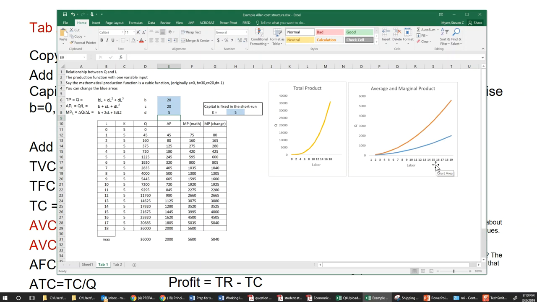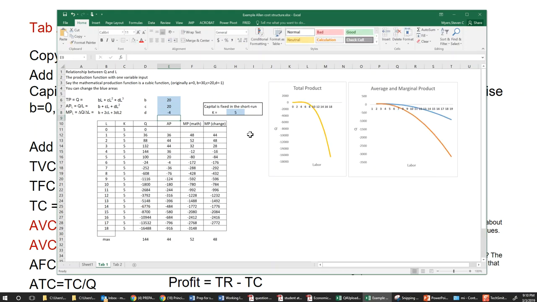Then suddenly these curves do not look like the curves in our book and do not represent reality. We can talk about why and all that, but we need diminishing returns. How about -4? Whoa, still doesn't look very good because the relevant range of production is somewhere between 0 and 1 unit probably. But because there's so much of a value here, we're way out of bounds again.